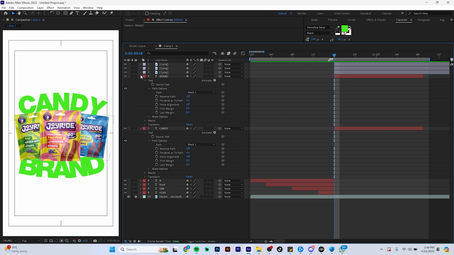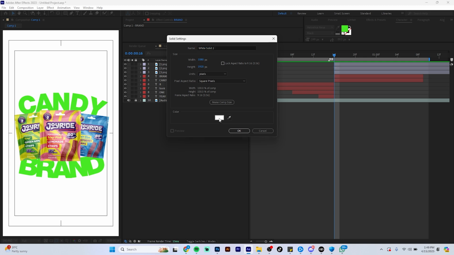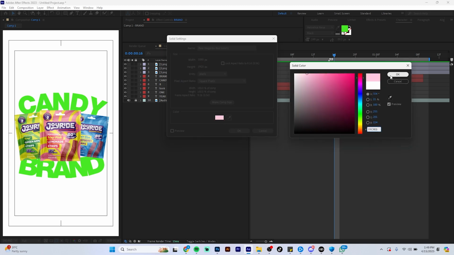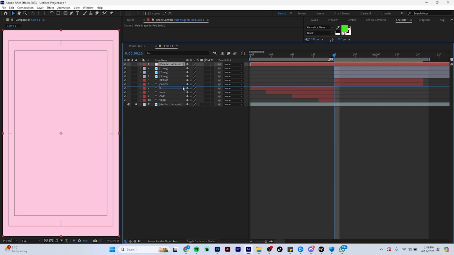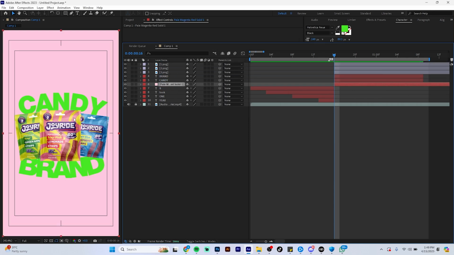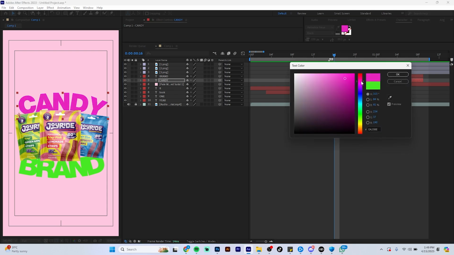So what we do here is we add a solid and bring the background in. We bring it down like this. We have to cut it to make sure that we are at the right length. Now I want to make it candy-ish, but I still want to maintain the fonts that I'm using, right?